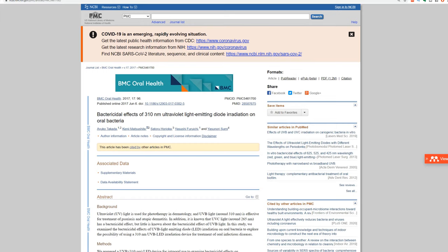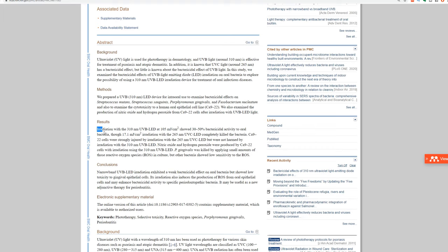On top of this, UV is used in sterilization — from water treatment to sterilization of medical equipment. Granted, that's UVC, but UVB and UVA do have some useful properties as bactericides and virucides. A study on the bactericidal properties of UVB on oral bacteria found an activity level of 30 to 50 percent. So although UVB doesn't have the same effect as UVC, it still has some effect on the reduction of bacterial infections and contributes to a more hygienic enclosure. Providing UV doesn't negate the need to clean properly, but it does contribute towards enclosure hygiene.